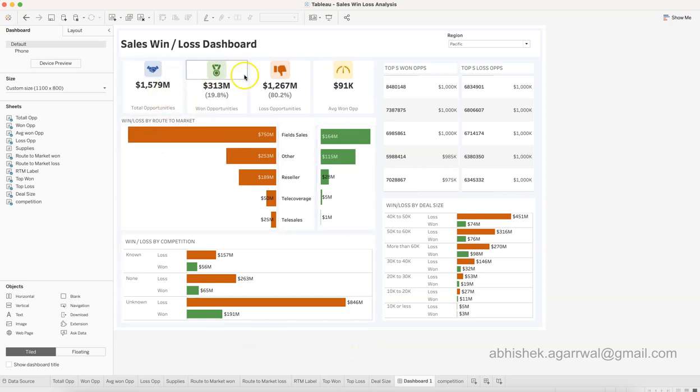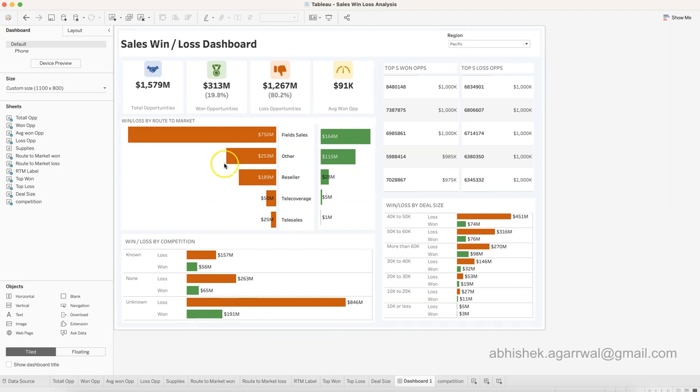But coming back to these icons and all, as you can see, these are the different images which I have brought in using the image. So there is no sheet or anything, but using the image I have brought in these different icons, right? And all these icons, either you can get it directly from Google search, or sometimes in your company they are already providing you, or you can create it in the presentation very easily, right? So with that, what we have is the next chart.